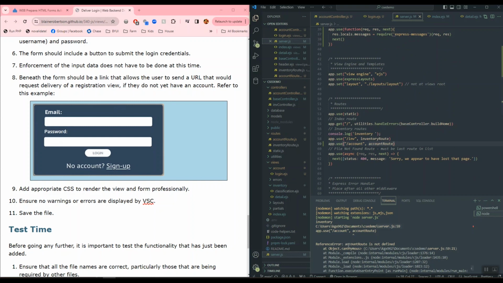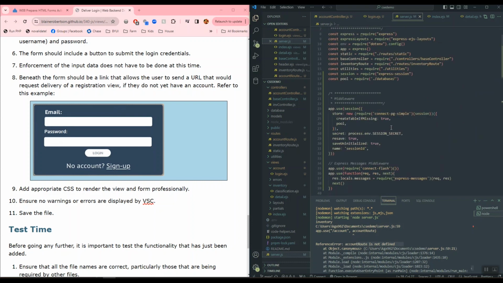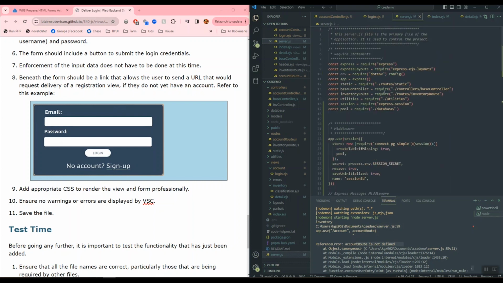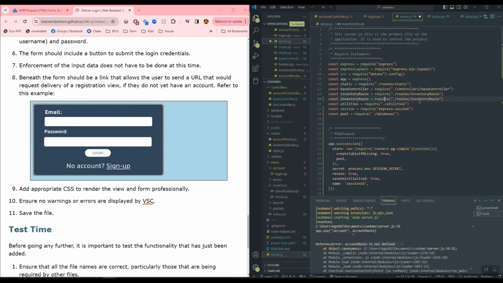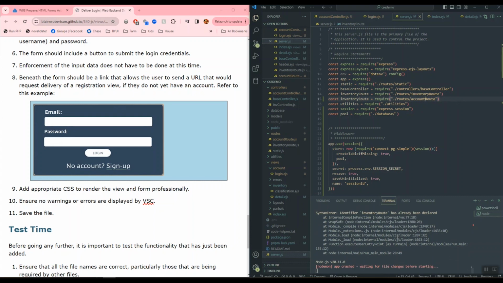It says that it can't find it. It's not defined. So I went up here and looked at this, and I realized I did not require my account route to use it. So I have to bring it into scope. This is again why scope is super important and you should always remember it. It needs to be brought into scope. So now my account route is there.